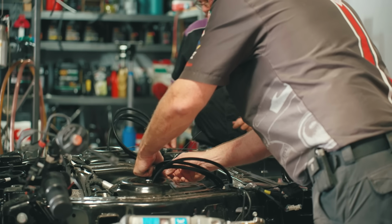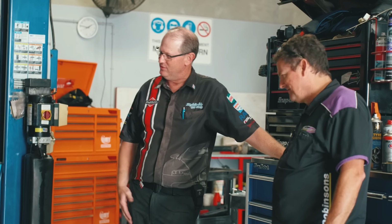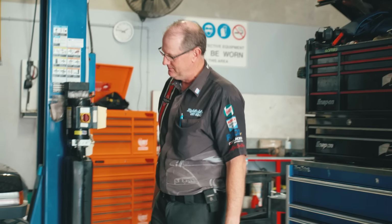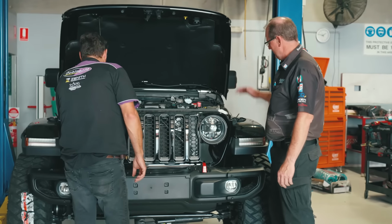Is it Reuben ready? We have to do a wheel alignment on it now and tighten up everything, make sure everything's tight and settled in, and see how good we are at guessing caster angles. Yeah, that's a little scary, isn't it? Otherwise, got the adjustments up here, it's nice and easy to get to. It's nice and neat. I think we're right, we're going to do the wheel alignment.